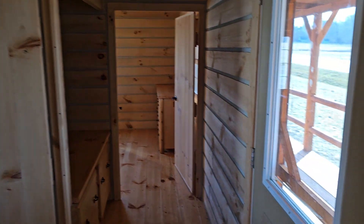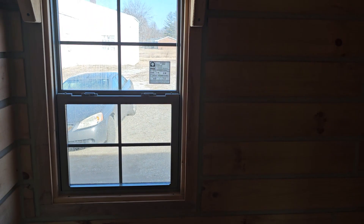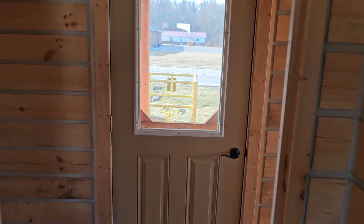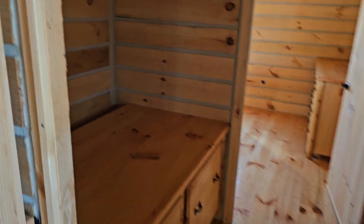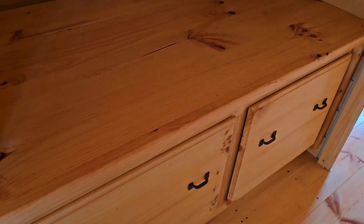To the right is your front door. To the left is where your bathroom goes — a standard tub, toilet, and sink will fit in here. Some people love the window in the bathroom; some want it removed. Remember, this is just a model — you let us know what you want or don't want, and we can customize the floor plan. Back in the hallway heading toward the bedroom, your front-loading washer and dryer goes up on top with extra storage below.